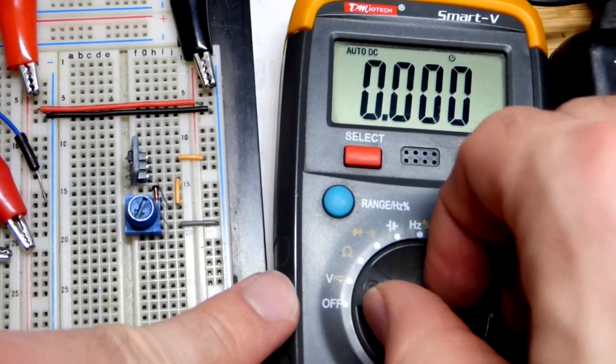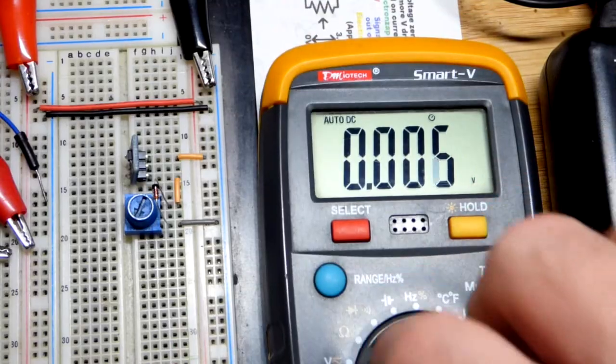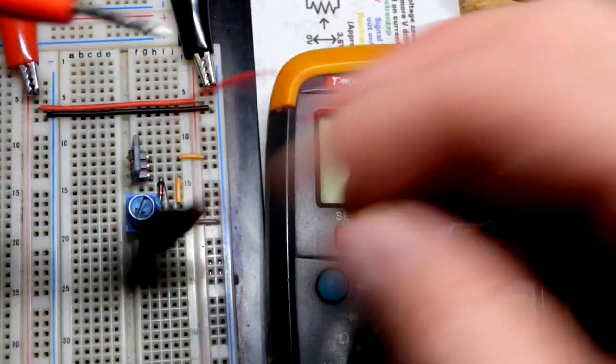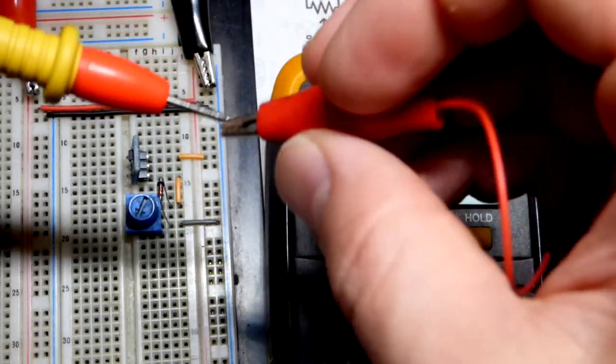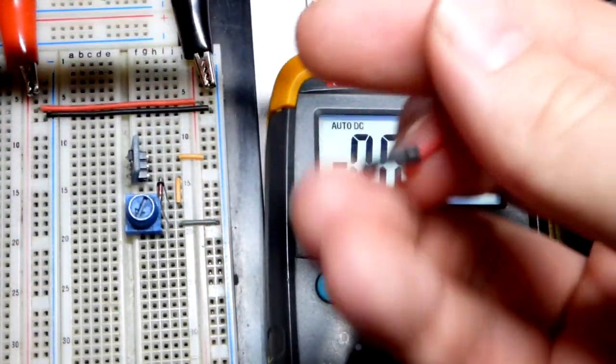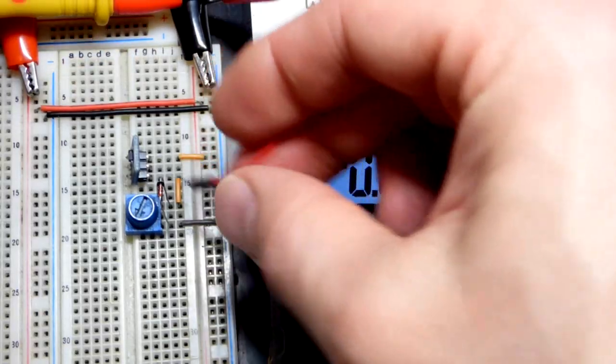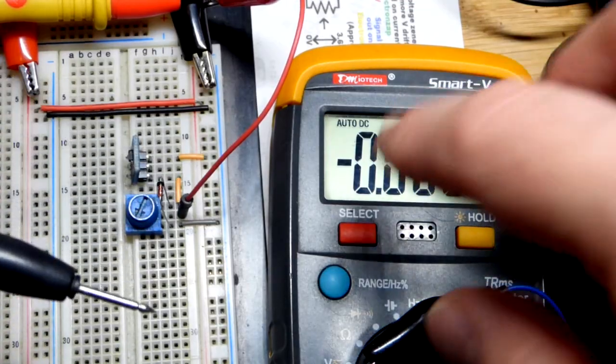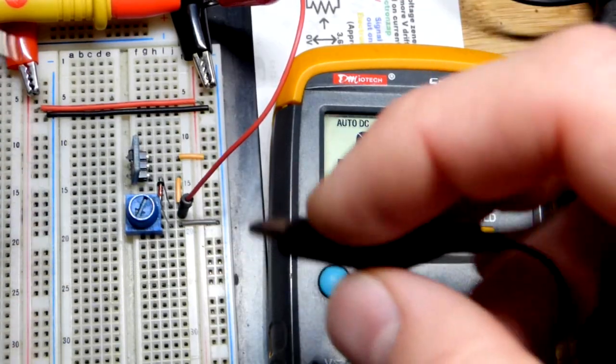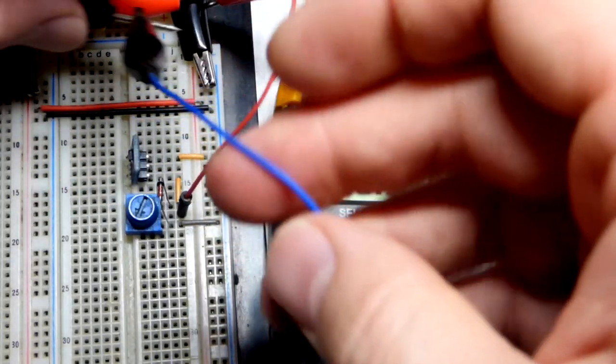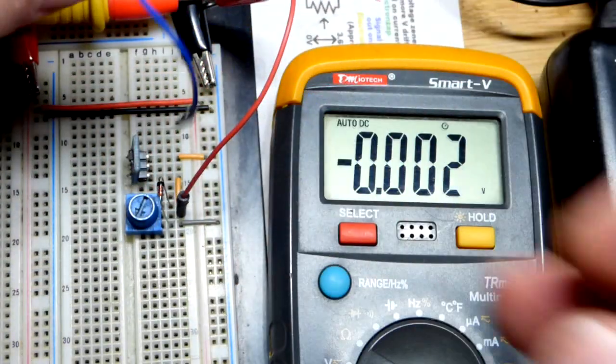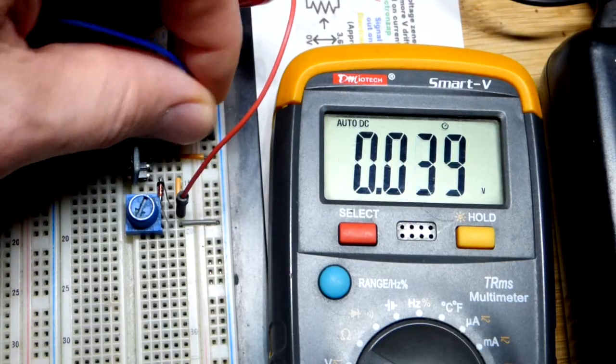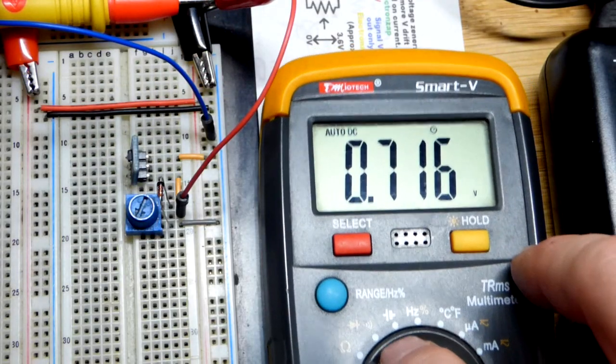Also some is going through the trim pot right here. We have voltage again. This will start beeping if I let it sit for too long, so I'm going to go back to voltage. I got the red probe first, this little alligator clip that comes to a jumper so I can just plug it in where we have our output. It's extra important that we don't provide any current from this output.